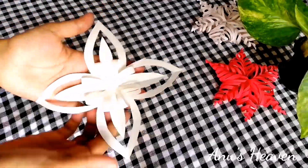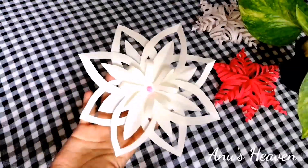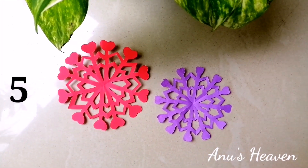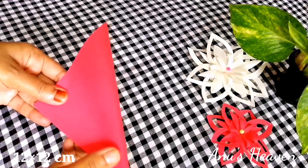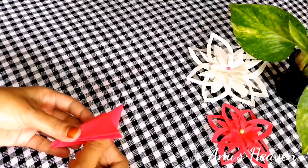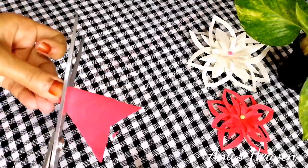We are going to make it — 3 minutes in the center, then 1 minute, then 2 minutes. This is the two pieces we have done. We also have a craft item done. We are going to make a small piece of paper and cut it. I am going to cut it to this paper and cut to the end. If we cut it in the cut, we will do it — we will speed up.